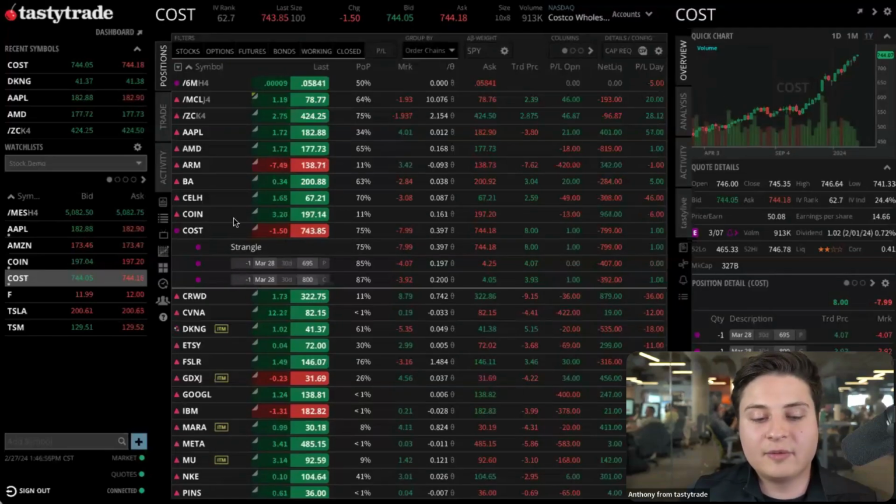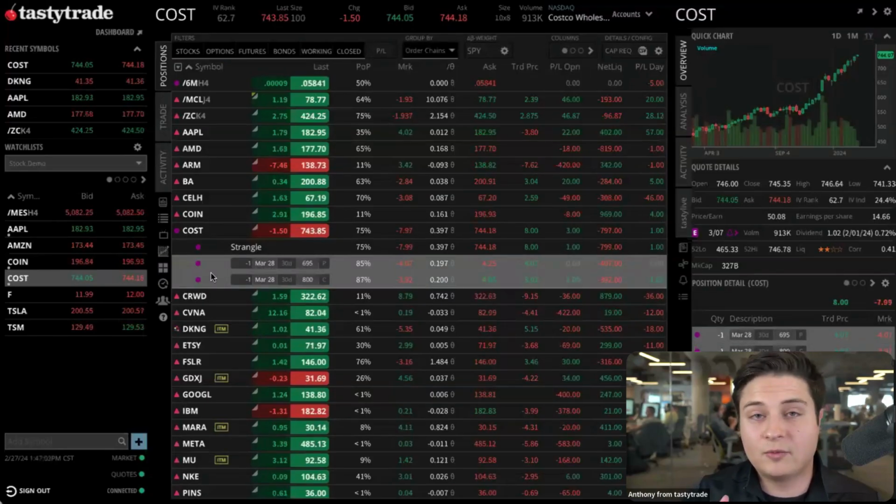You can also, from the positions tab here, close the position just by left clicking each of the legs. When you're trading a spread, it's very important that you select all of the legs of the spread. If you're looking to close out the whole thing, you'll want to select all of the legs first by left clicking on them. You'll notice they highlight in this white, almost like a light gray white color here.